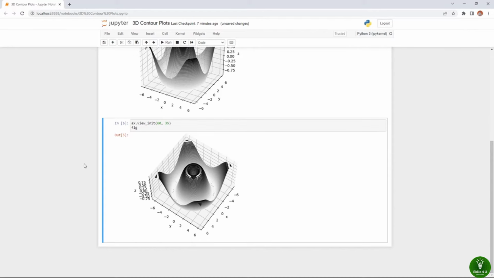Again, note that this type of rotation can be accomplished interactively by clicking and dragging when using one of Matplotlib's interactive backends.